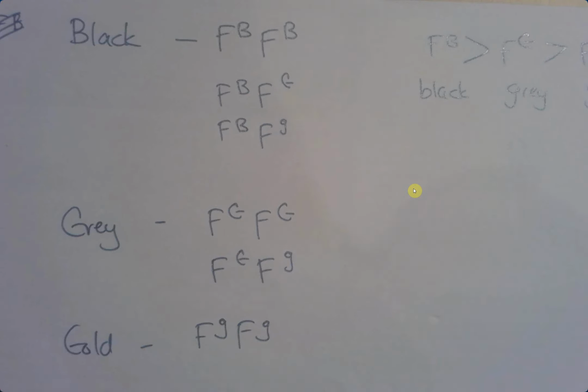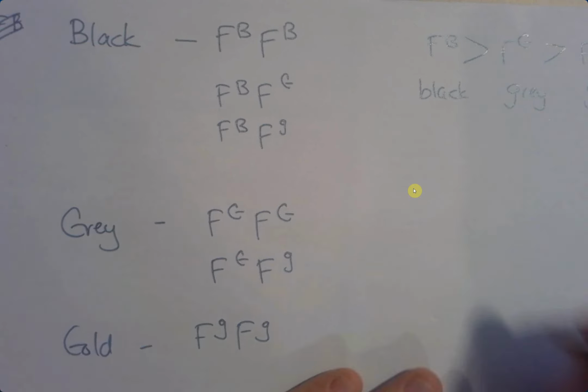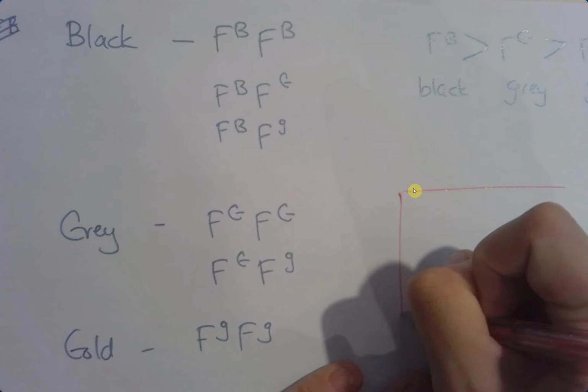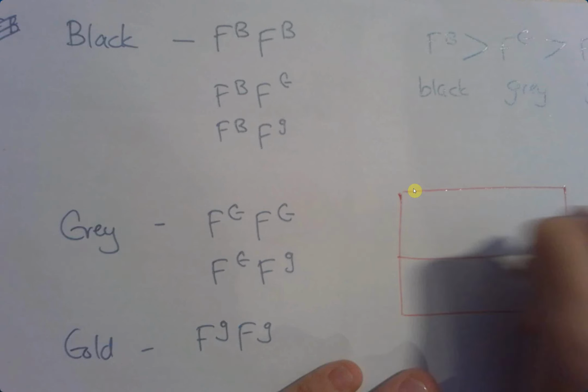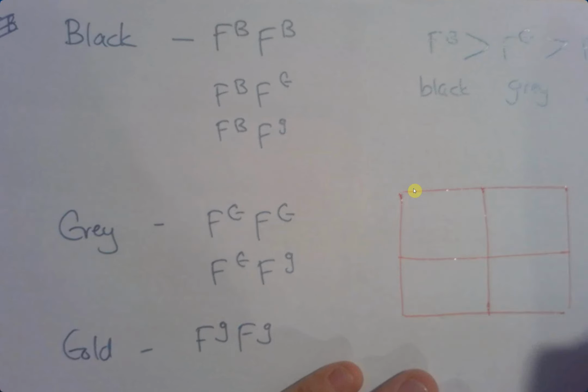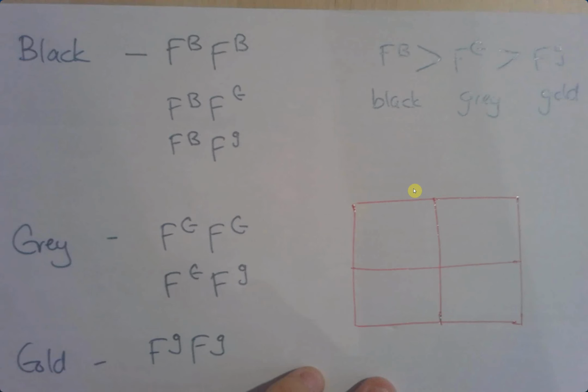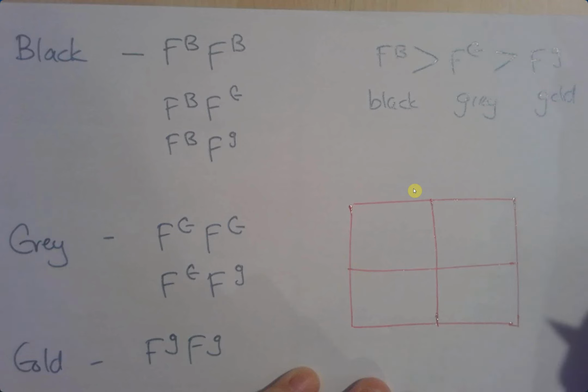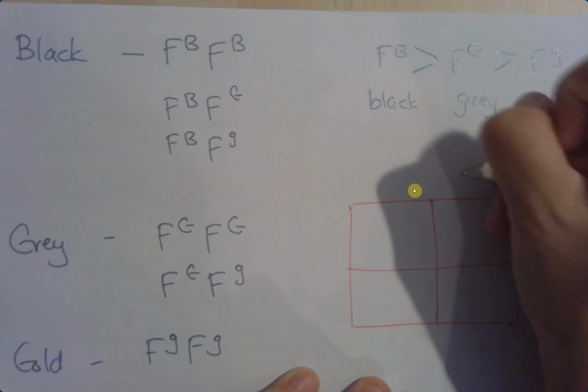So I want both parents to be heterozygous, but I want one parent to be heterozygous black and the other one to be heterozygous gray. The reason why is because we are trying to, like I said, create a Punnett square that has all 3 of those traits. So once again, we're using those heterozygous. Whenever I see something that says you have offspring that have multiple phenotypes, heterozygous is the way to go because we need to be able to have that potential to get the combination of recessive.